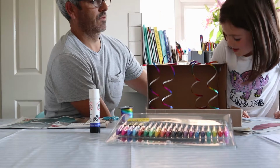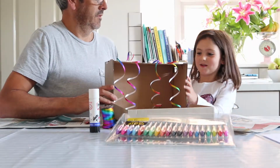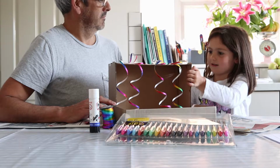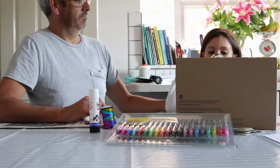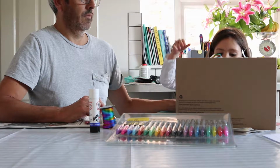You come across here as well. Looks super nice. Do you want to explain that? So these are springs. So it's basically just a little decoration. Wow. So we're just going to carry on now. We'll use the springs in a few more minutes, but right now we're not going to use them. Okay. Ta-da!